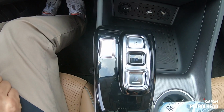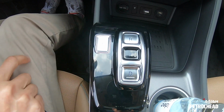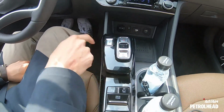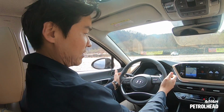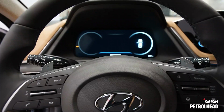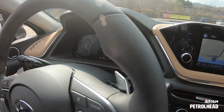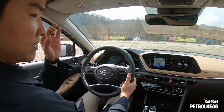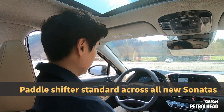They're now using a new button type gear selector. This shift-by-wire system allows lots of room, and the buttons are very large, similar to the Palisade. If you want to manually shift yourself, you can use these paddle shifters located behind the steering wheel. Feels okay too. I've used it on the way here. It's pretty okay to use. And the good news is it's standard across all new Sonata, so that's very good news, I think.